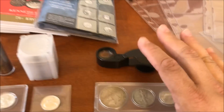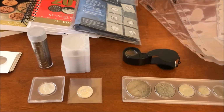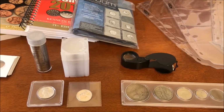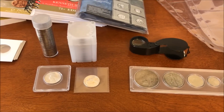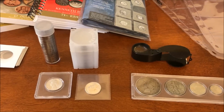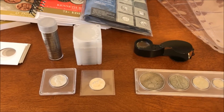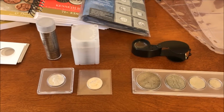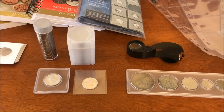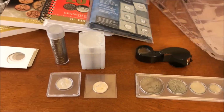I also have, and I don't have one here because I really don't use it, a USB microscope. I have one of those for sale as well. They're fantastic if you want to do close-ups, you want to publish them online, you want to put them out on a forum page. So I would definitely recommend a USB microscope if that's your thing. I just don't publish enough coin images online to justify one of those, but they are fantastic nonetheless. They've come down in price tremendously, and one of those is available on Amazon as well.